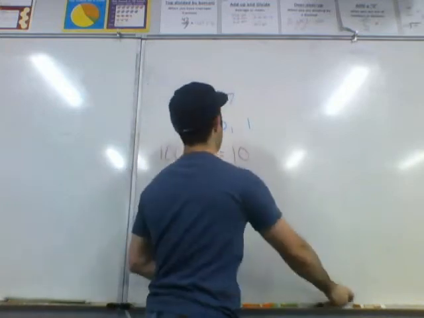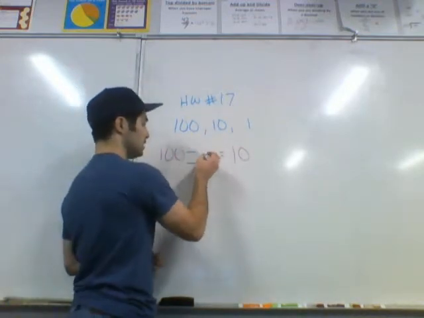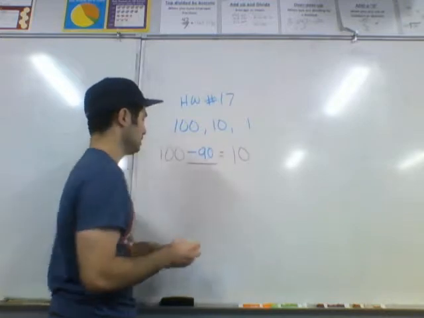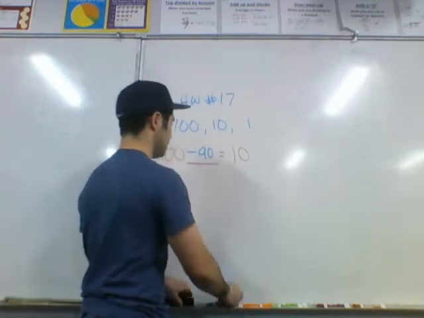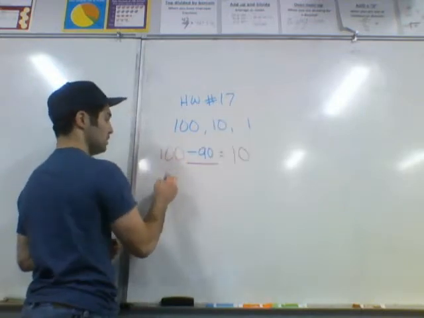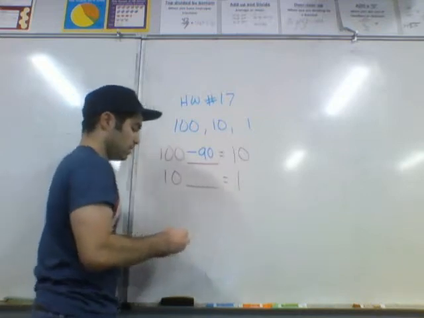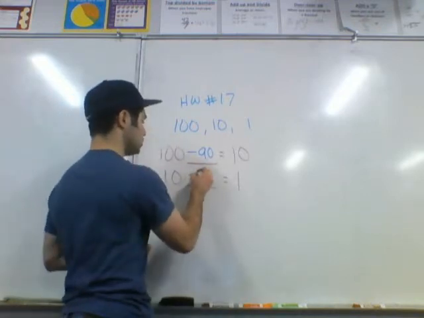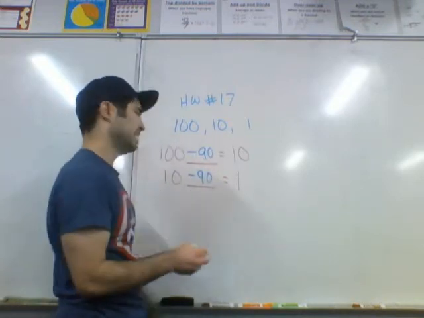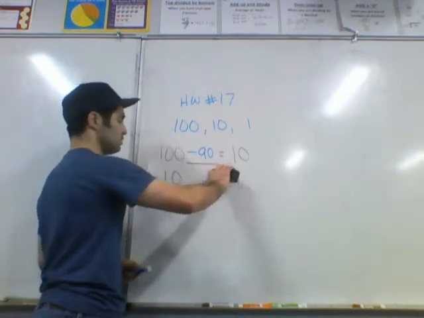So what has happened? Well, you could subtract 90. That could be your pattern. Let's see if that continues. So let's use the next two terms. It'd be 10. What has happened in order to get 1? Well, does that pattern continue? Can you subtract 90 again to get 1? And so that is incorrect. So our pattern is not to subtract 90.